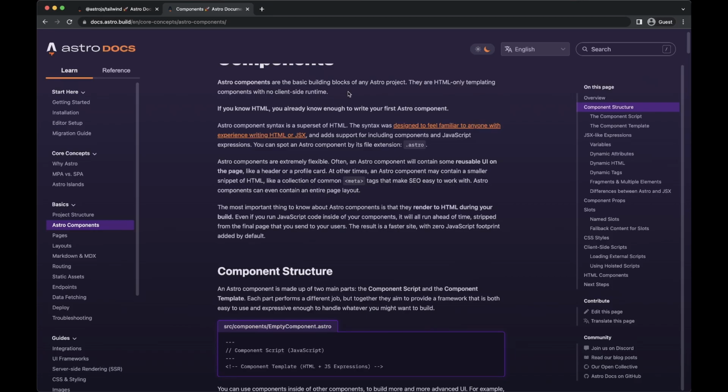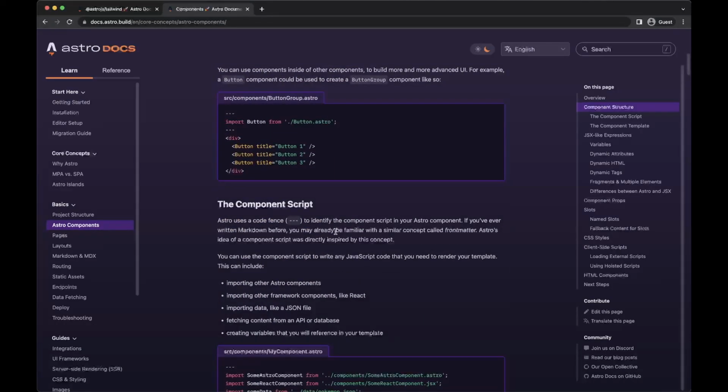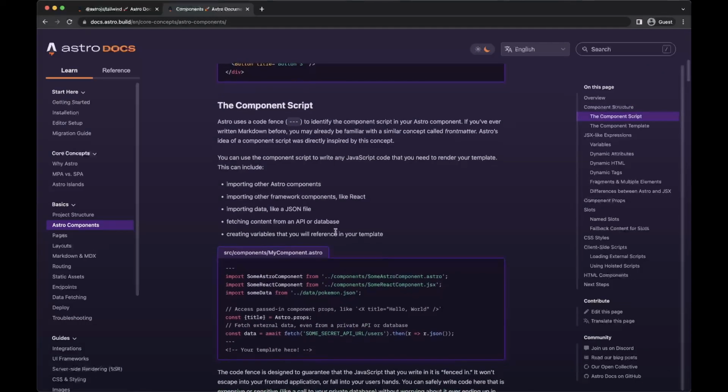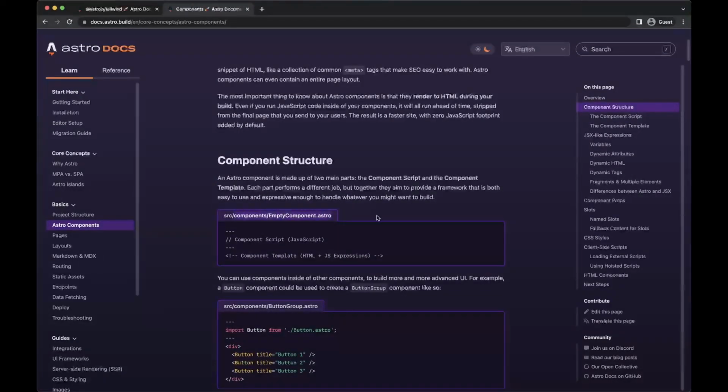So what this essentially means is that we are able to create components not only using something like React, which we'll use in the future, to essentially be able to use libraries that are going to allow us to not have to build everything from scratch. But when we want to simply have HTML and we want to only, let's say, pass in, for example, like here, a title, a description, something very static that usually doesn't change, and we actually don't need a lot of interactivity, in that case, we use here the Astro component.